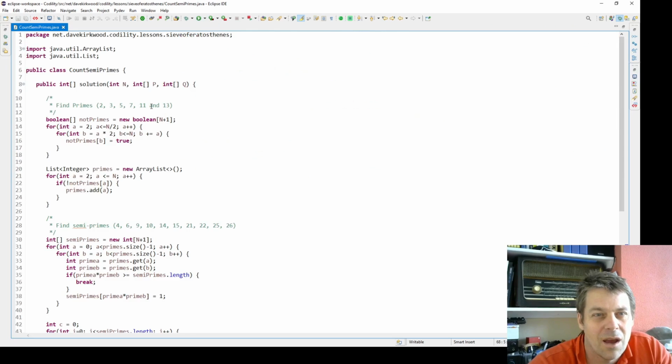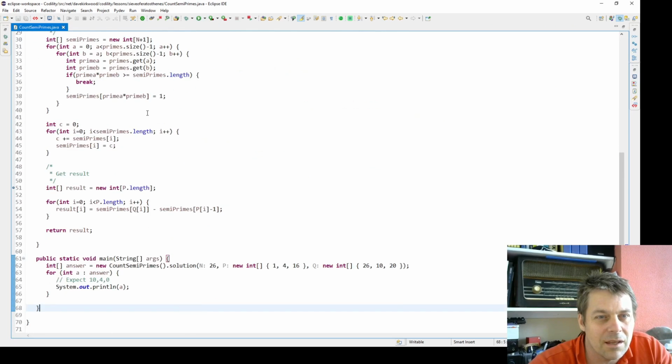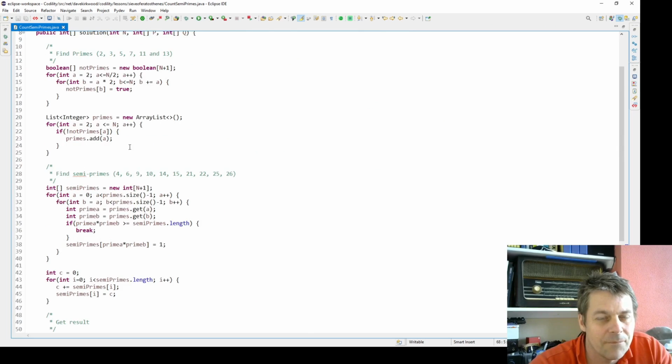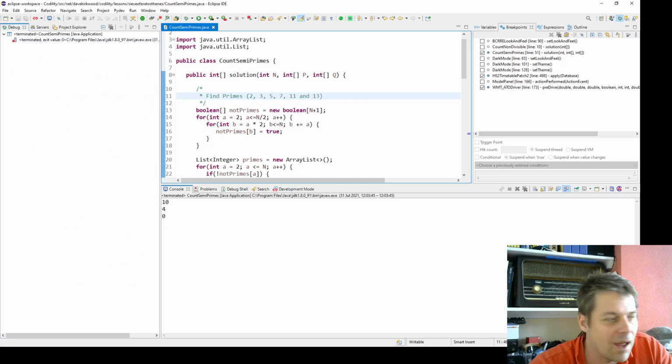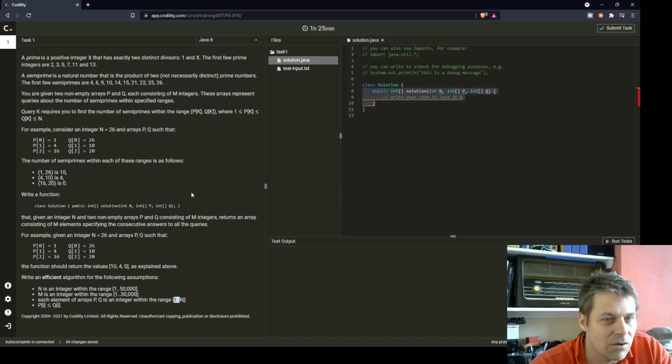I am a bit concerned that it may not be efficient, but I don't think that there are too many prime numbers as you get up higher, and we're only going to 50,000. It's not that high at all, and all this processing we're doing at the start, and then we're answering the questions quickly, so there may be 30,000 questions.